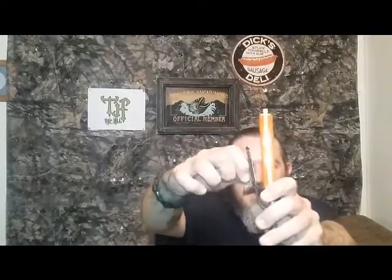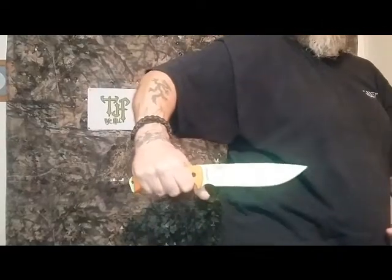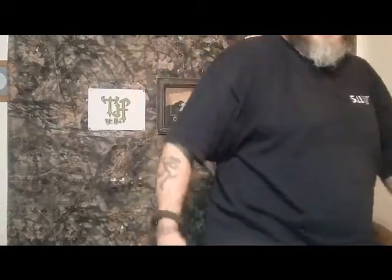You can see there. Another wonderful thing about the sheath is that it has an open belt clip on it. So you can hook this to your belt, easy on, easy off. I like to hook it to my pocket, because it adds almost like a dangler system to it. We'll go ahead and hook that in there, and I'll show you. And you can just pull it out real easy. Put it back in real easy. And also, pull it off real easy. Now it came with this little bit of paracord here. I wrapped it around like that so you could tie stuff into it. This is definitely my favorite bushcraft or survival item.